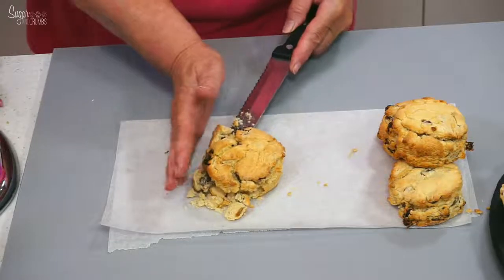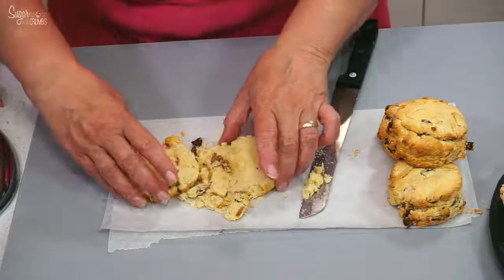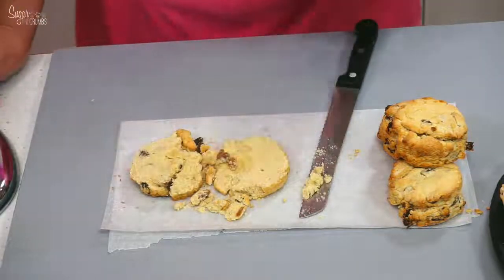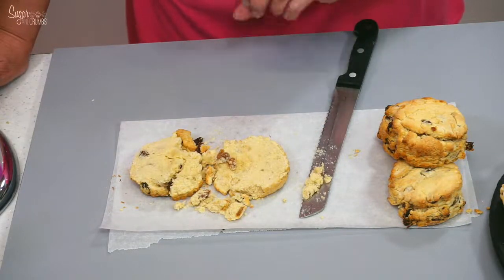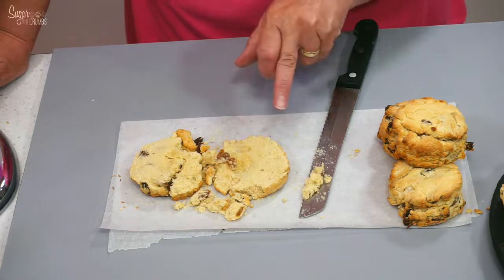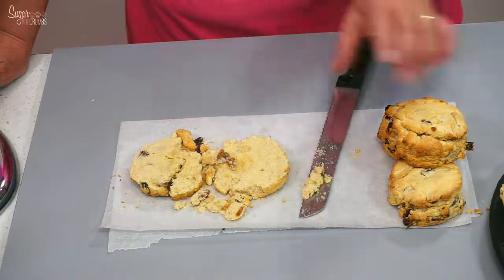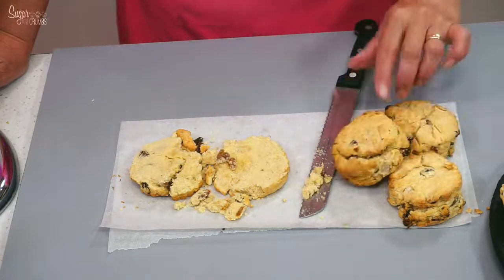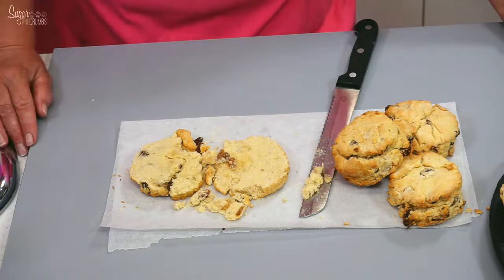If only you could smell it. It's so nice. It's so crumbly. If only you could smell that. It's absolutely delicious. I actually could put just butter on that and I would eat it just like that. But I'm going to leave these 3 whole ones so Simon can get some good pictures of all the scones later.